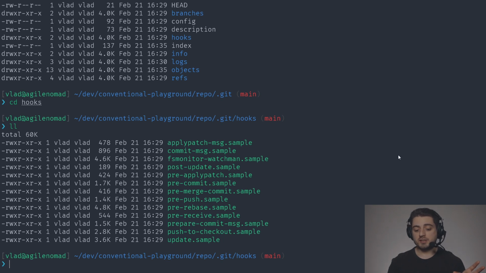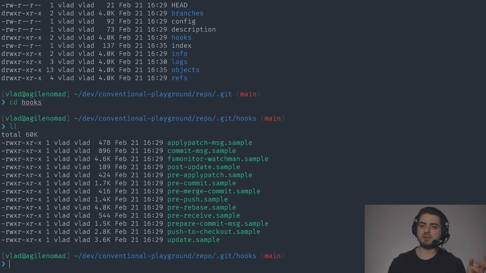Some of the hooks actually run on the server. For example, the one where, before the server accepts a push, it can run a couple of linters and then deny the push, right? But not all hosting solutions allow you to simply run arbitrary code on their infrastructure. For example, in GitHub, I believe it's not possible. It might be possible these days with GitHub Actions, but I haven't played with it yet, so I have no idea.